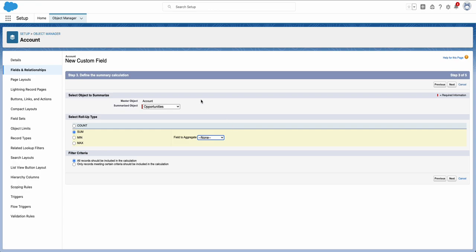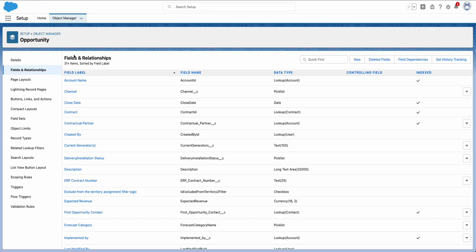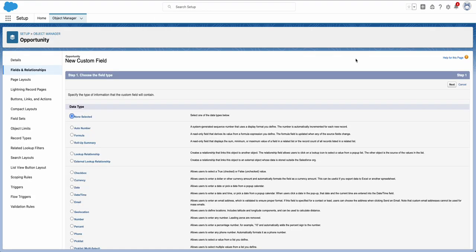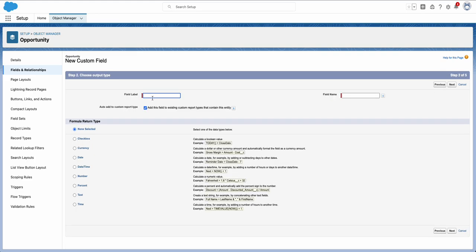The good news is we can do a workaround. We go to the opportunity object, once again to fields and relationships, and build a formula field. What's important here, you can't have it as a currency. You need it in the form of a number field.